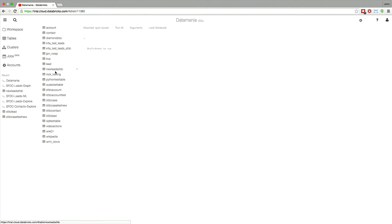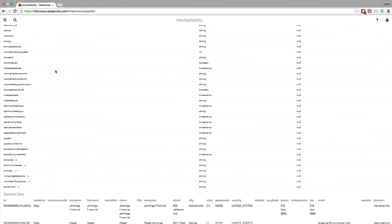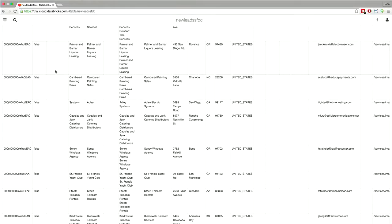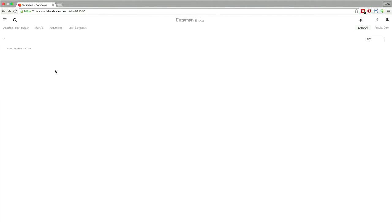So data becomes available immediately. And without me having anything to do, I have the full schema of the data and sample data sets coming into that world. I didn't do anything as a user, maybe as an IT person or maybe as a data scientist. I've been able to push data into my world without having to do anything. And why would that matter? Because this is what I want to be able to do with that. I want to be able to start querying that.